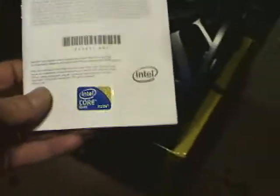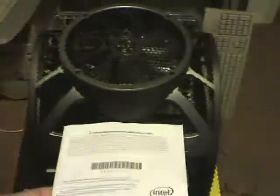Now I ended up with a few spare parts — maybe you can tell me what to do with them. I have a schematic diagram label; I usually put that on the inside of the case, but that's not gonna work here. I've got the back panel — that's cool, but I think it's just spare parts now. And then, where do I put the Intel Inside logo? I'm not gonna be able to do that.